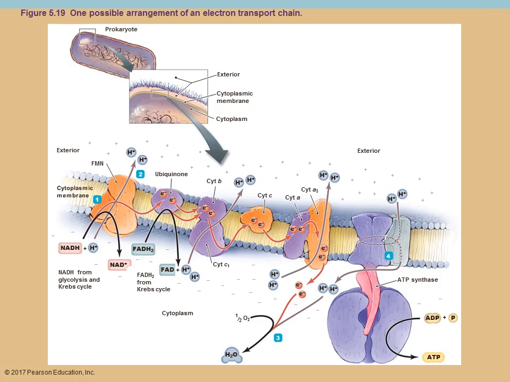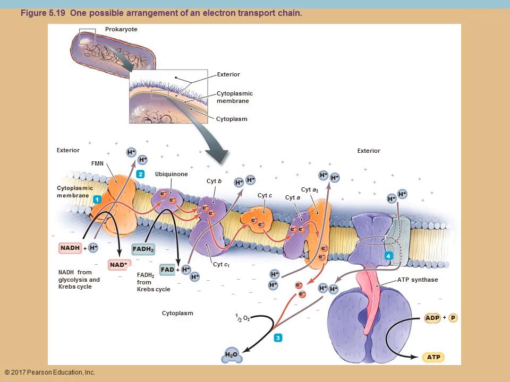Which way now are the hydrogen ions going to want to go? They're going to want to flow back inside because they want to go from high concentration to low concentration. So that's what it's showing there in step two. Notice that the FADH2 drops off its pair of electrons a little bit further downstream, if you will, than where NADH is. So they're not going to drop them off the same point. You have those hydrogen ions being pumped outside. And then at step four, I think it's easier to follow this.